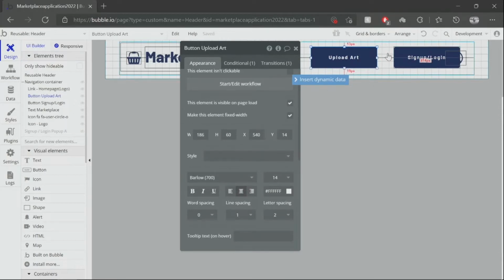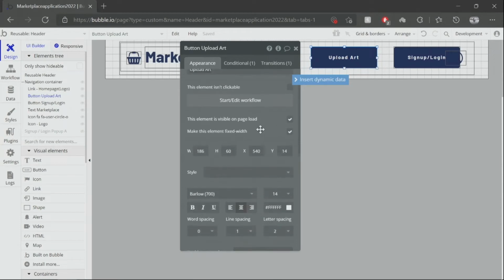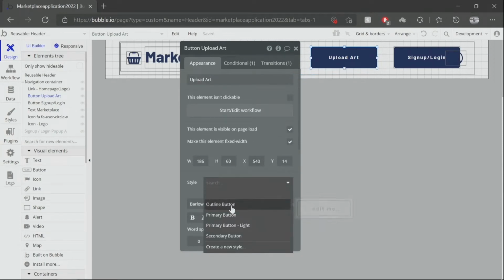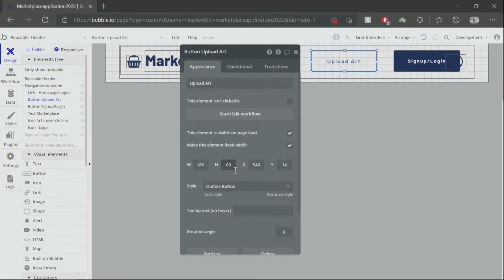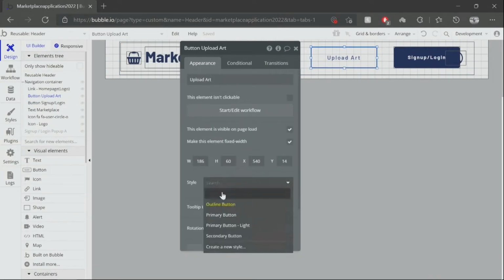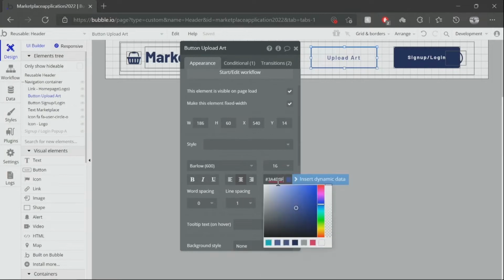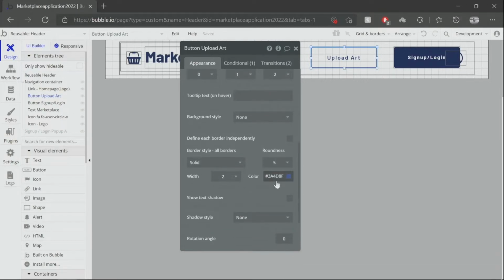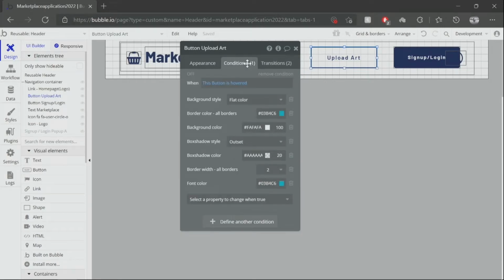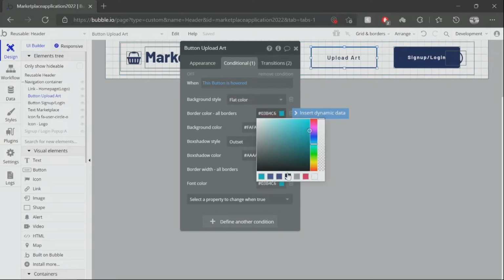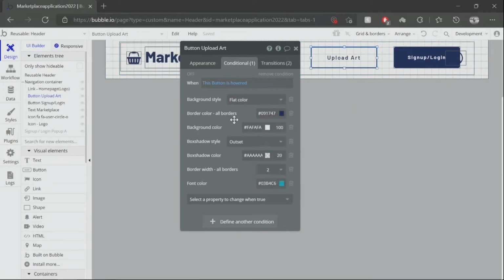Now I don't want both these buttons to be the same, even though they won't be shown together. So what I'm going to do is go to the style of the button and click outline. Now what that does is it inverts it directly. Now I click away, and what I can do is change it to this color, to the preset color, and also our border to the same color. Now I can go to our conditional, and our background color, when we hover over it, needs to be this solid color. So what we're going to do is hit solid, and oh, sorry, this is the border color.